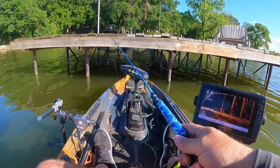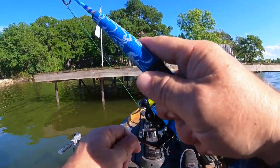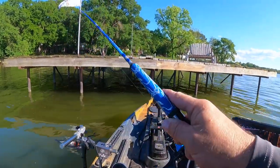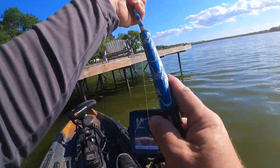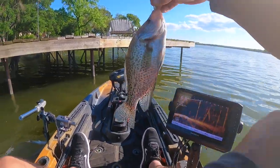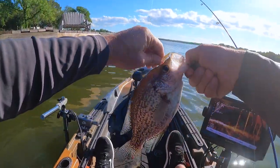There we go — that's the drop I'm looking for. Got one. He feels real good. That feels almost like a white bass, he's fighting so hard. He's got me wrapped around that pole. There he comes. Oh, that's a nice one, guys — that's a big, nice one. Heck yeah. That's the biggest one of the day so far. Man, he fought. He was a fighter.